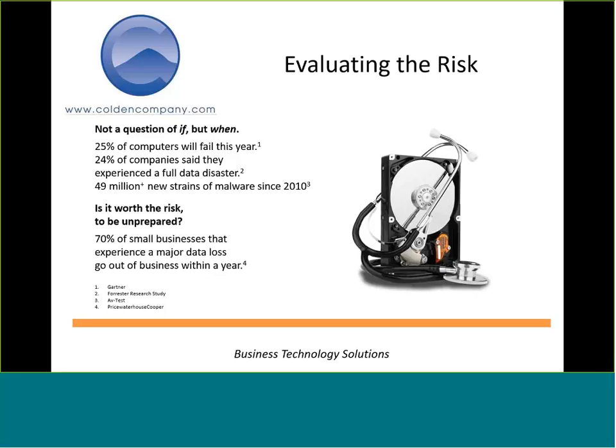So PricewaterhouseCoopers has done a study that says 70% of small businesses that experience a major data loss go out of business within a year. And our goal is to keep you on the better side of that statistic. You want to be in the 30% that doesn't go out of business, and ideally we want to prevent you from having a data loss in the first place.